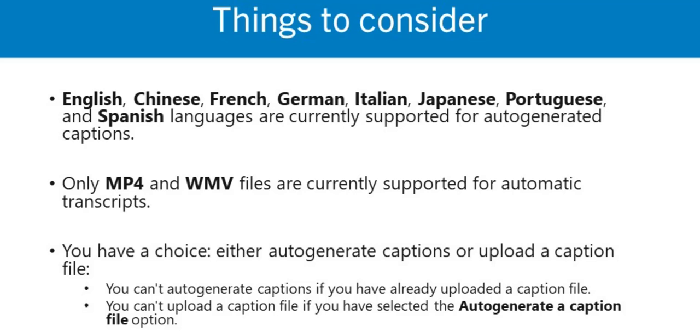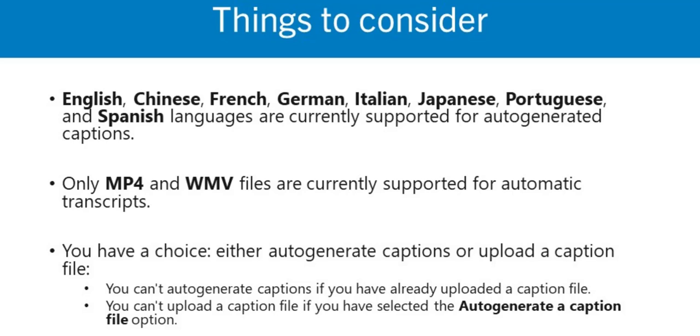You have the choice to either auto-generate captions using the speech recognition technology, or you can upload a caption file yourself. So please note that you have the choice of one or the other. You can't auto-generate captions if you've already uploaded a caption file, and you can't upload a caption file if you've selected automatic or auto-generate captioning. You can switch between the two, you just can't have both.